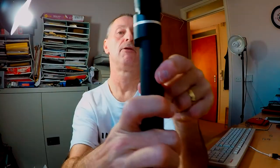So it was stuck over that, and it was really difficult to get off, and I didn't want to damage it, but unfortunately there's no way that it will go back on, so you're left with a USB port that's uncovered. However, it doesn't matter too much, because once the cable is in the hole, you'll be connected to the GoPro. You can plug the gimbal into a power bank. I haven't got one here, but the power bank will charge the gimbal, and then the gimbal will charge the GoPro.